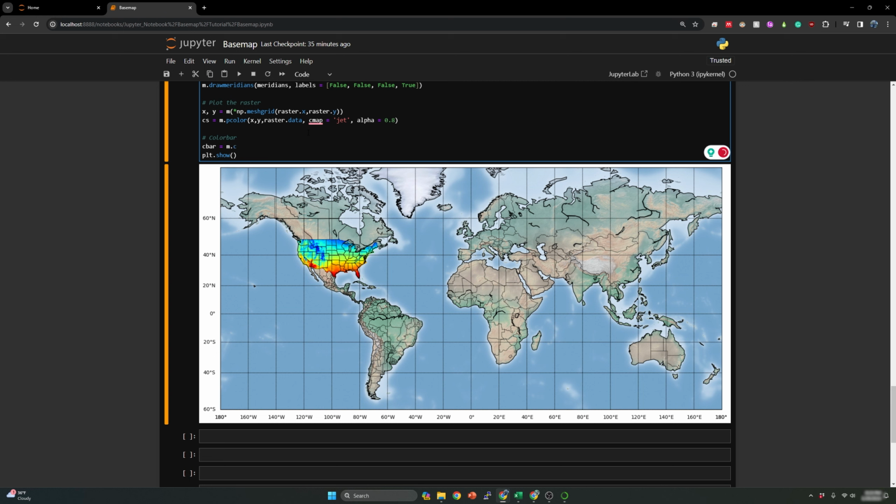So let's add the color bar to the base map. That's why I'm using m.colorbar. So those will be the values that were used to generate the map. So just put the variable cs, and the location. In our case, we're gonna use the bottom, so you can modify this based on where you want to put it.